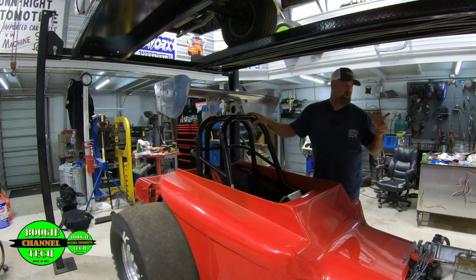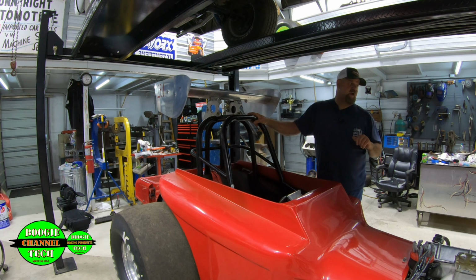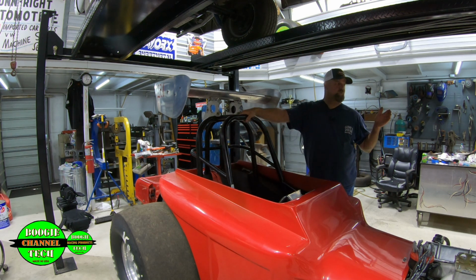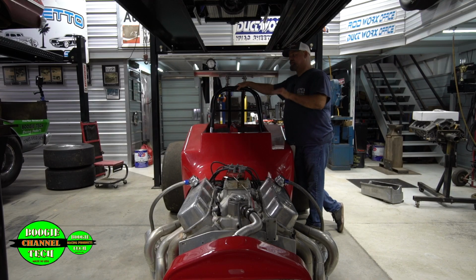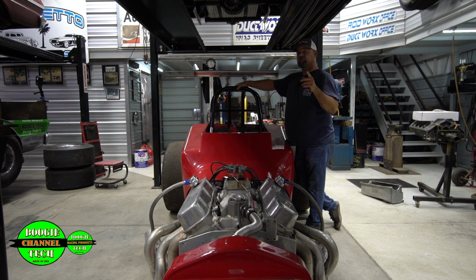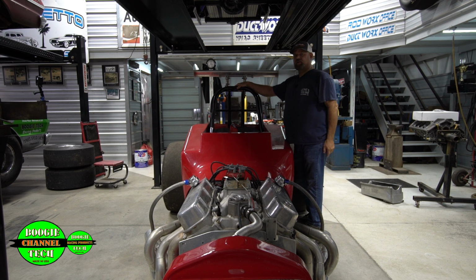Keep that in mind when you're working on your hot rods or building your new drag car. This is to the guys at home doing this: do your homework, man. A Google and a computer is the best thing they ever came up with when it comes to figuring out what safety rules are. And if you get confused, find somebody in your local area that builds drag cars and get certified. They'll know the rules too. Chris Dunn, AKA the Boogeyman.